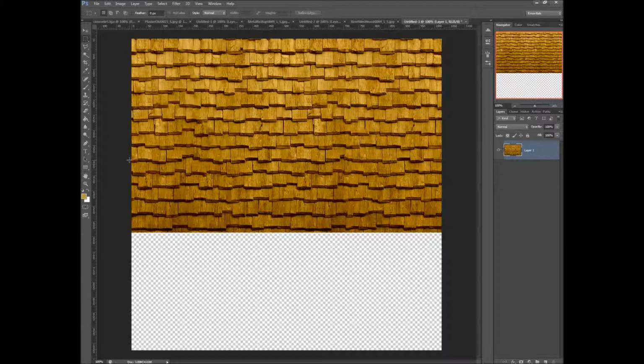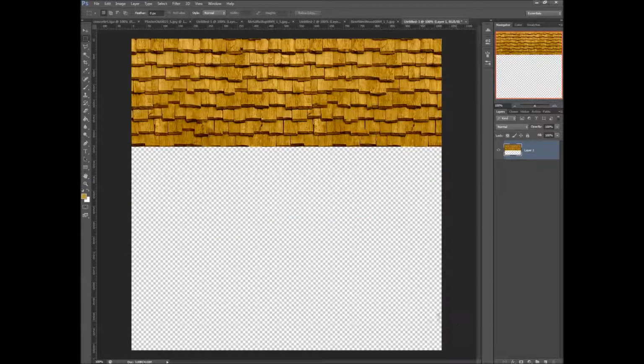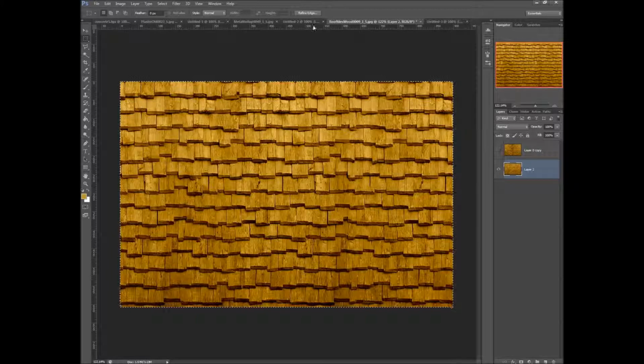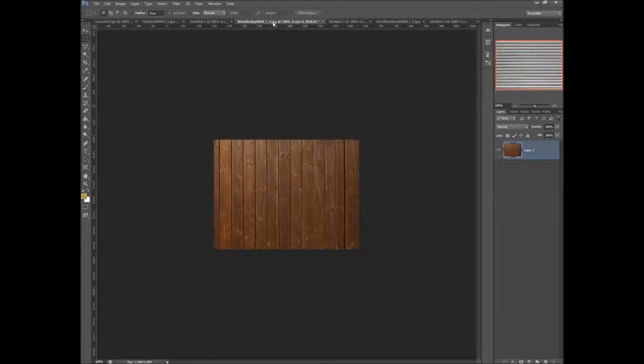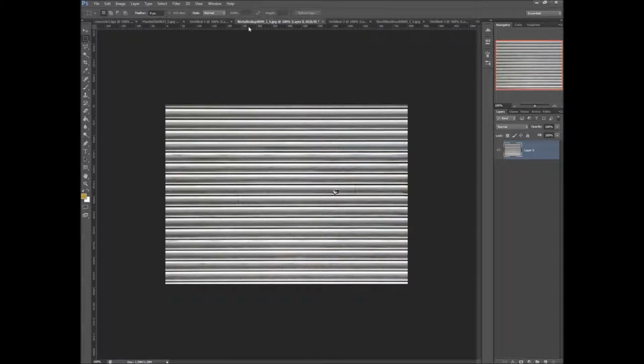I'm probably going to go from about, say, there down, and hit Control X to cut it out, just because I don't want it taking up that much of my texture space. This is a repeat pattern that I did. I'll probably cover that in another video, but for right now, we're just going to push forward with this. So I got my roof in there. That's cool. And let's take a look what else we have as far as elements.